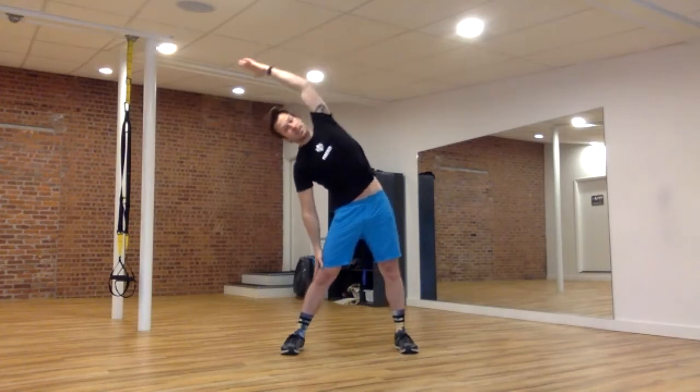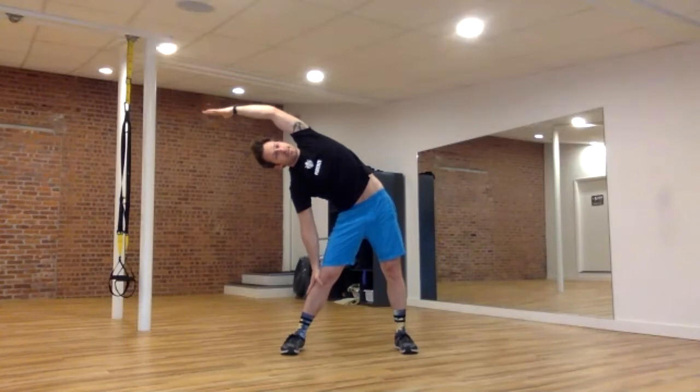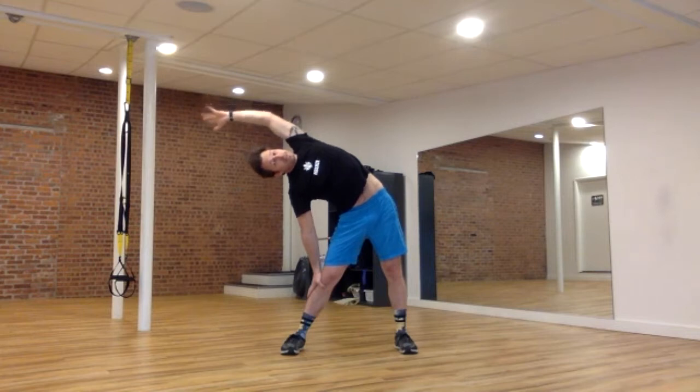Exhale, drop one hand down, doesn't matter which hand. Slide it down your leg, extend the top arm over your body, and use that top arm so you get a stretch through your lats. Kind of roll that shoulder blade over the other so you can look up towards the ceiling. If you see anything cool up there, that's awesome. It's a good way to start your day. If not, you can just make something up.